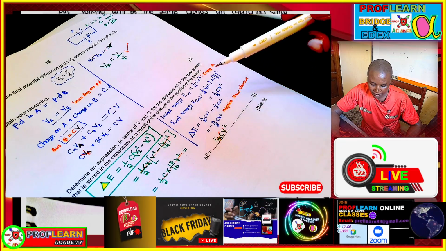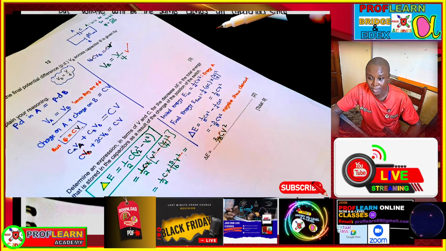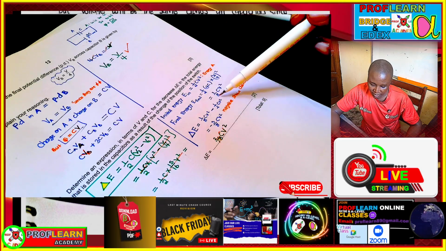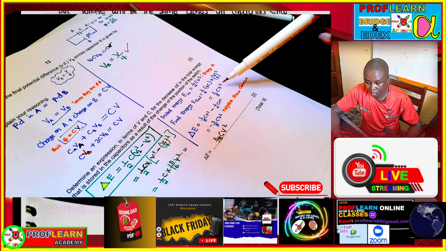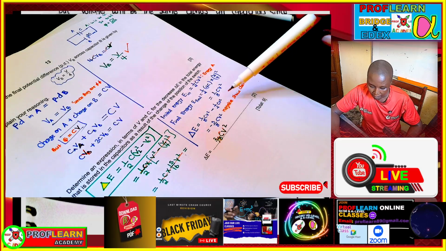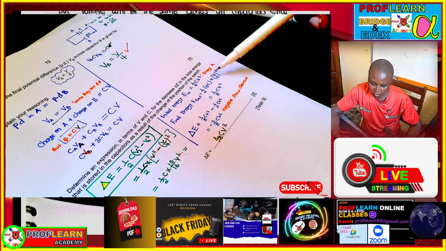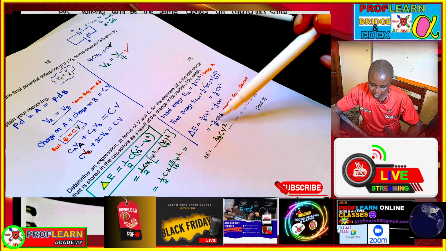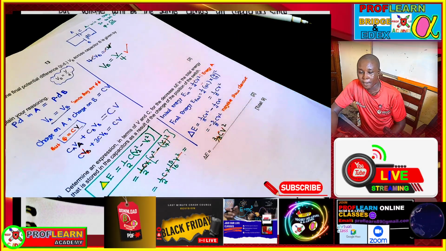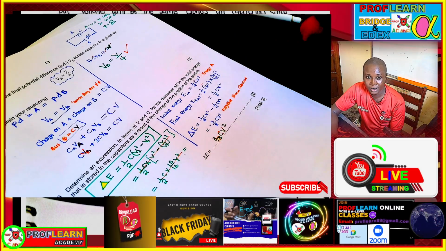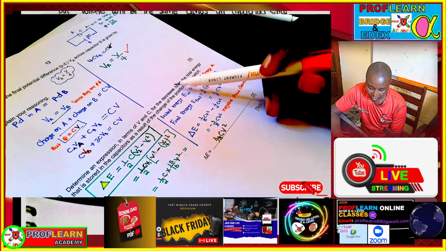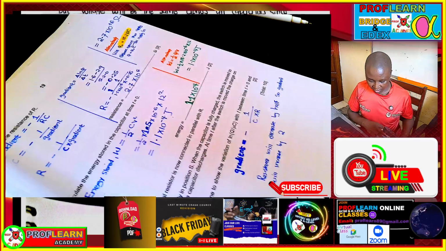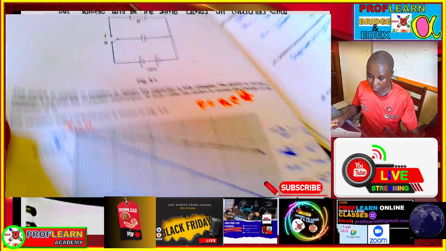And then remember, change in energy is going to be final energy minus initial energy. The final is 1 over 8 CV squared minus the initial, which was this one here. Then if you subtract, you get negative 3 over 8 CV squared. The negative is telling us there was a decrease in the energy stored. And since they are asking for the decrease, you don't include the negative. And that is exactly what we are going to do.